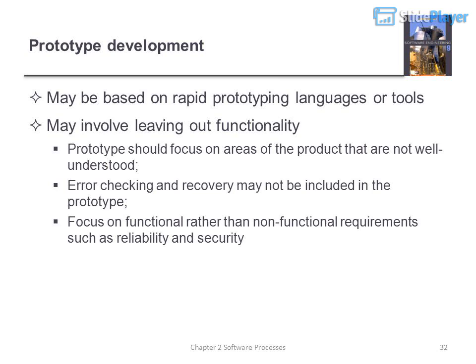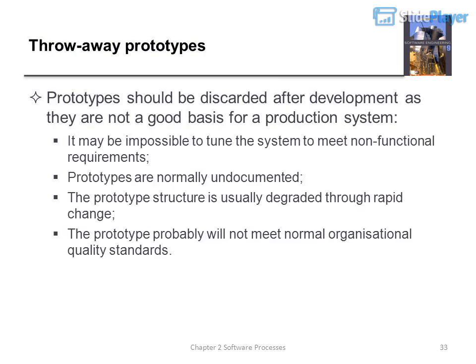Throwaway prototypes. Prototypes should be discarded after development as they are not a good basis for a production system. It may be impossible to tune the system to meet non-functional requirements. Prototypes are normally undocumented. The prototype structure is usually degraded through rapid change. The prototype probably will not meet normal organizational quality standards.